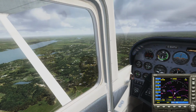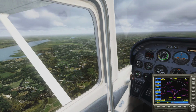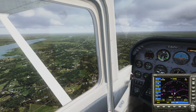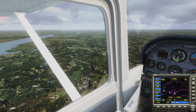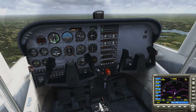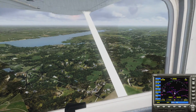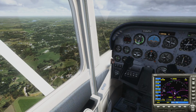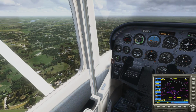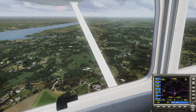You see how close we are to that one. So this one's a little more to the right too. Although that could be us, but I don't think it is, unless those are on the other side of that water. This is right in between the two things of water. I can't tell if those other ones are right on the edge or what. That could be us. There's one that's coming up right on our left. But that's got to be that one.